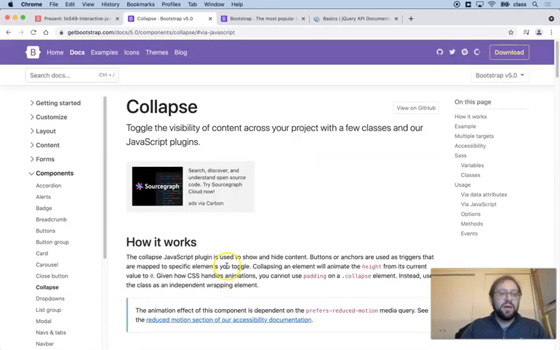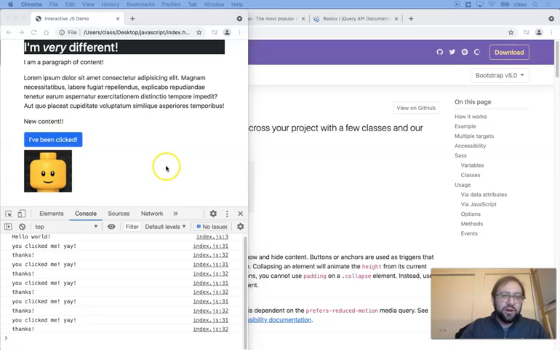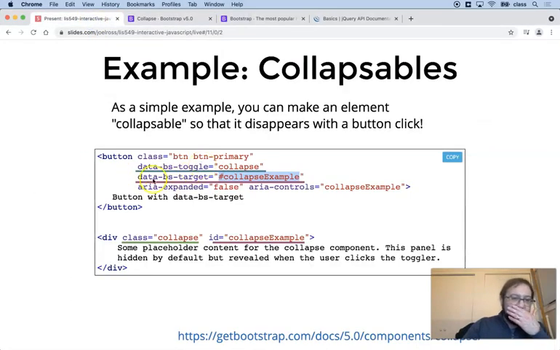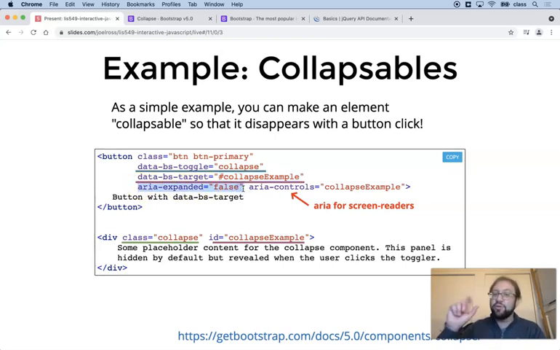Okay, awesome. The other thing I want to note here is that this example has been taken from the Bootstrap documentation. You'll notice there are some other attributes here as well. These are just ARIA attributes. We learned about these back in like the third or fourth week of class. These are for screen readers. This is telling us whether it's expanded or not, a value we keep there to track whether that's happening, so that screen readers know whether this thing is visible or not visible. We're keeping that information together, and indicating where you can find the controls for that expanded property.